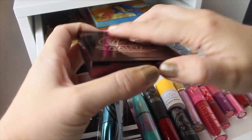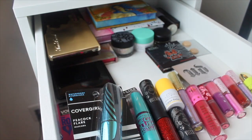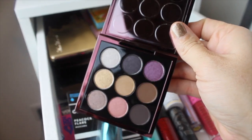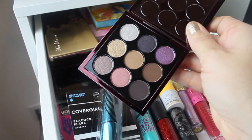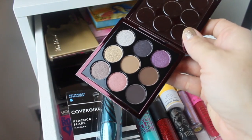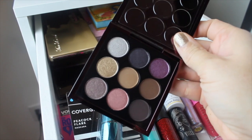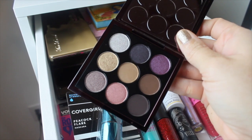This is the Aaliyah palette. If you ever wonder what was in my new drawer, I have that video uploaded, and I talked about how back in the day when Aaliyah was everything, and I was at the skating rink, and Aaliyah would come on and you would have to go out and skate no matter what you were doing, mid-conversation, whatever, you're out there. So I do love her, but this palette, I would have bought it anyway. That sounds bad, but that's true.